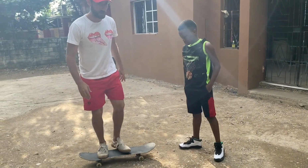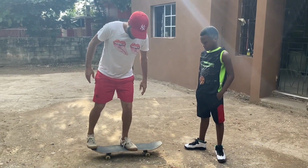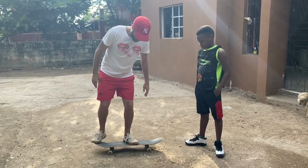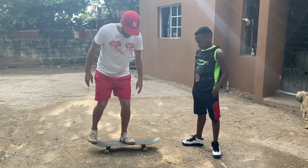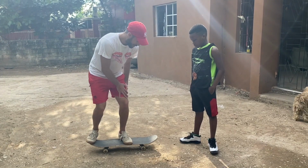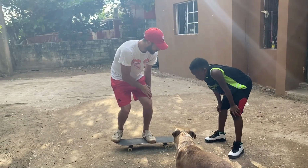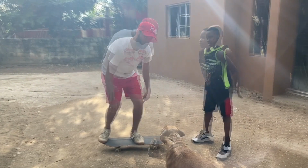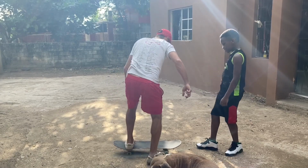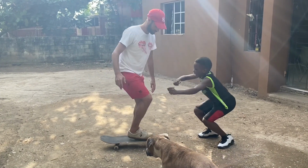So when you Ollie, right? The first thing you want to do is put this foot all the way back at the tail. It doesn't have to go all the way back, but it could be here, so you get a good snap. And this one should be mid-board, but when you bend down, it looks like everything's even, but all your weight, 90% of your weight is on this foot. 10% is on your back foot. So whether you're goofy, some people stand this way, it's fine. The weight is always on the front foot.